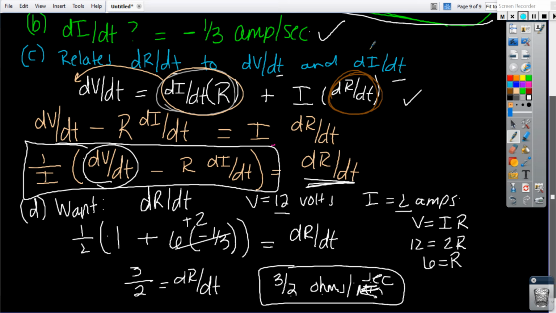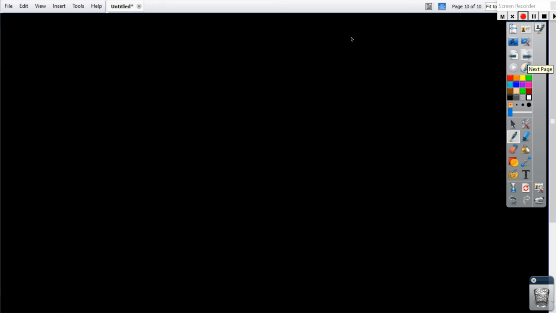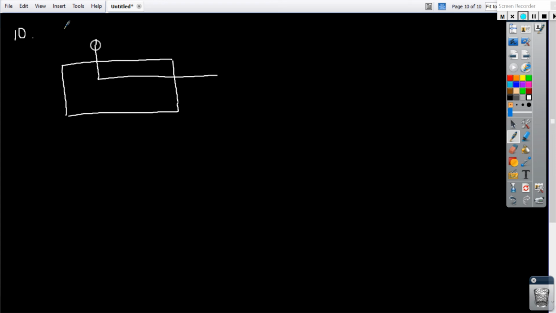I know the video is getting a little long, it has to be. All right, let's look at number 10 together. Again, this is from your homework. Changing the dimensions of a rectangular box. Y'all will be happy to know I'm going to draw this box for you. I know y'all calm down. I know y'all are excited to see my artwork again. Here's a rectangular box. Look at this beautiful box. I think that's a great box.